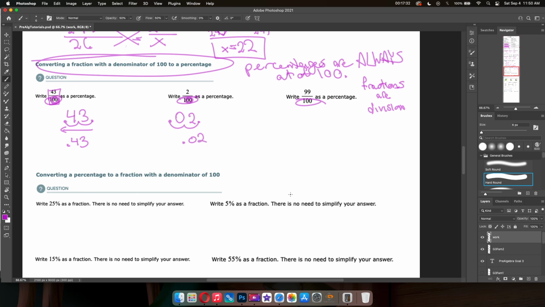Let's have another one. I already gave it away. Almost. 99. So 99, nice round whole number. I'm going to take my decimal, move it over 1, 2 places, and I'm going to get 0.99. What if I have 8 out of 100? That's 8. Take my decimal, move it over 1, 2, and it'll be 0.08. That's the kind of stuff that they're expecting you to do. And you get to see that again a little bit later, but that's just going from one way to another. We have the fraction and we change it to a percent.